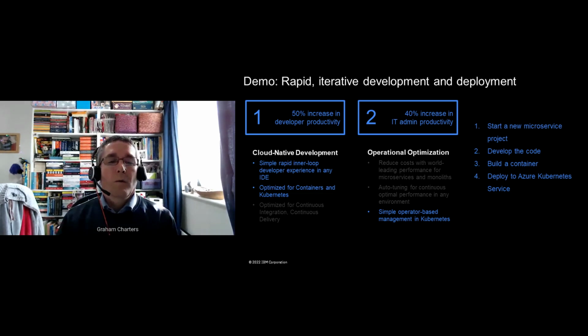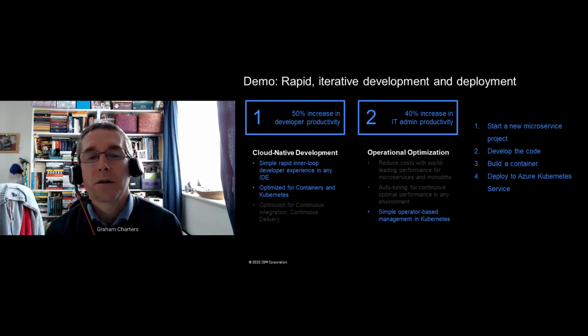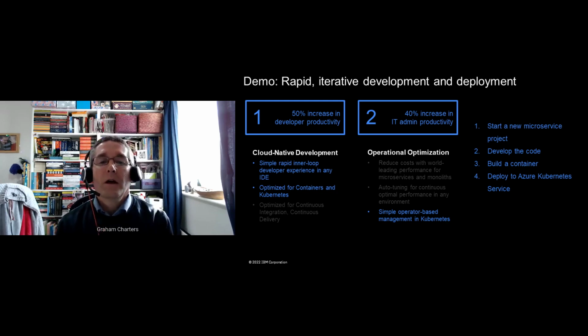Okay, so hopefully you found that demo useful. We essentially went from no server installed, no application code. So starting using the starter to create the application code, showed the developer experience in Visual Studio Code using Liberty Dev Mode, showed how easy it is to build a container that fits exactly the needs of the application, and to optimize that container for production. And then lastly showed deployment using the Liberty operator to deploy to a Kubernetes environment. And in this case, it was a cluster in the Azure Kubernetes service.